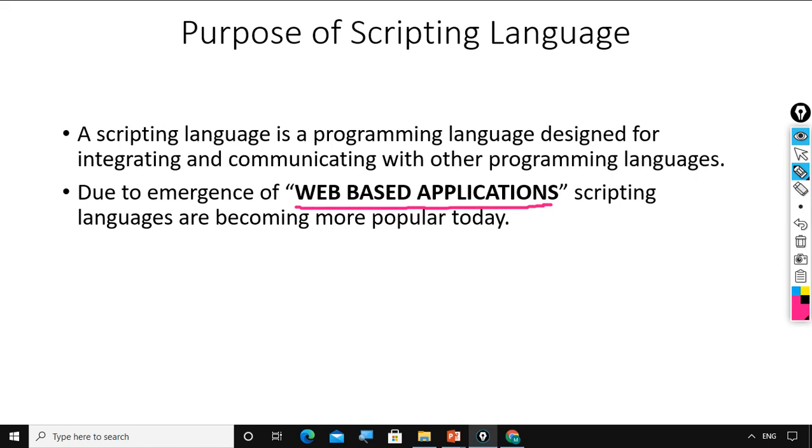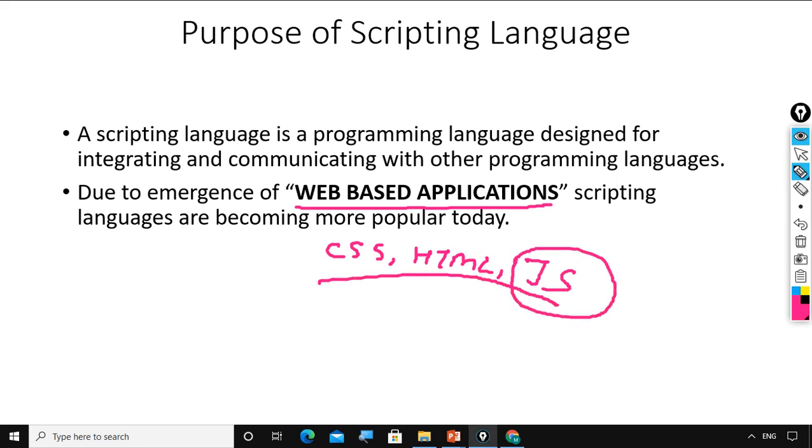That web-based application is nothing but a website, correct? And we know very well the browser understands only CSS, HTML and JavaScript, correct? So because of this, scripting languages are booming in the market because of the emergence of web-based applications.